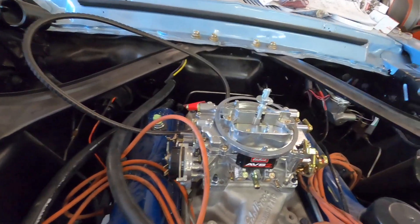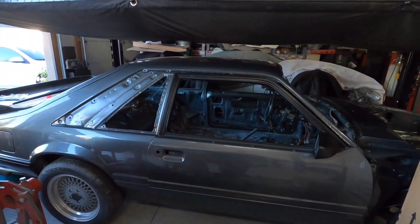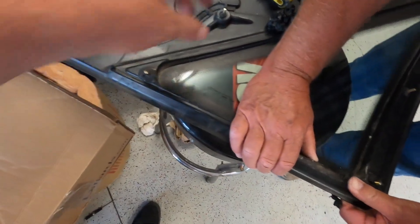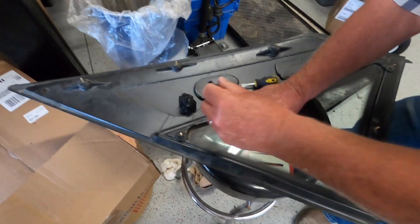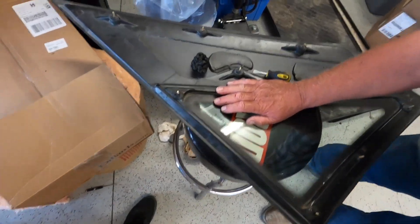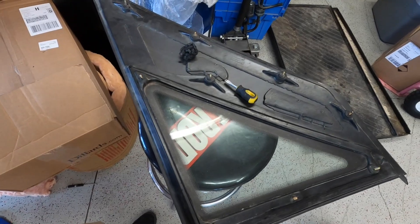Got to grab a couple jets for the new car that we put on the other day - quick update on that. We'll be doing a little bit more next week, getting it running and fired up for the first time. Back in the shop today - got the Cobra and the Saline. We're going to put the quarter windows in today. We're grabbing the goo out of them, got butyl tape put on, and then we'll get those stuck in the car. Get those windows cleaned up nice before we stick them on. My friend Gary from the '67 Mustang is here helping me - I've never done this before. Looks pretty clean, we'll get it some Windex and wipe it down.